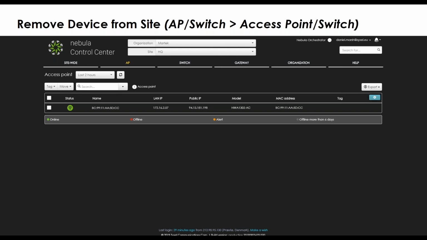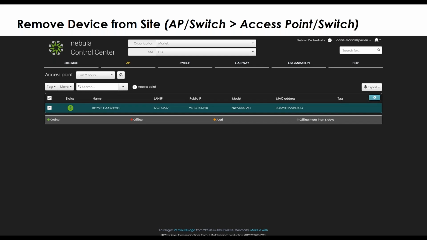It'll show you what the local IP address of the unit is. It will also show you the public IP address, so what internet line it's plugged into, where the management is coming from. You'll see what model it is. It picks this information up by default using the serial number and MAC address when you first register it. And then you can put any specific tagging on it as well to be able to group them together, so that you can make changes to a group of access points and not others.